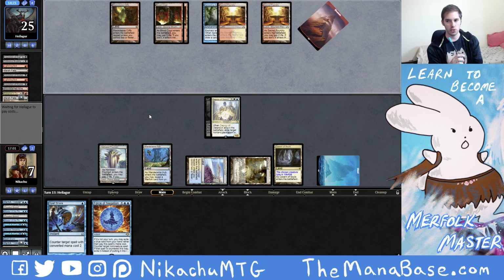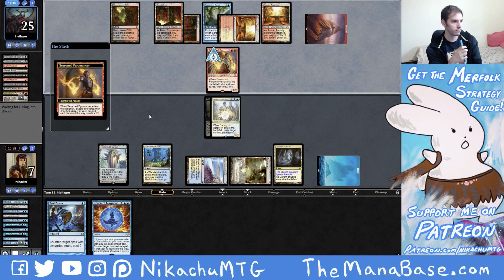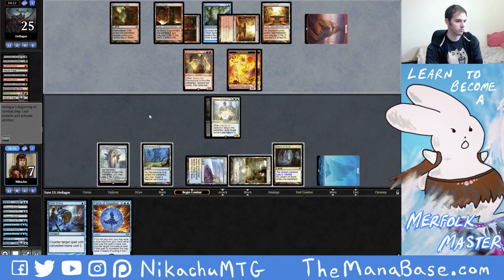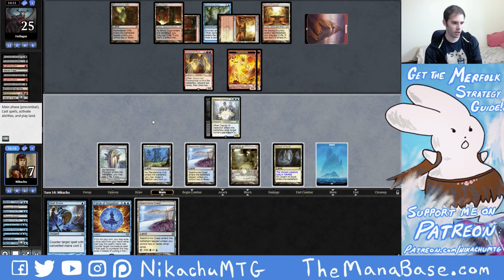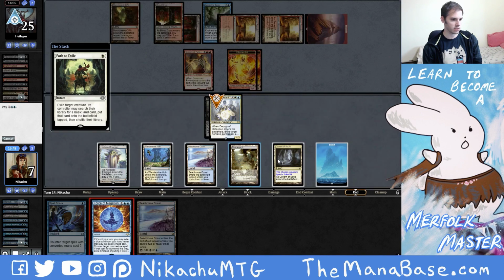This is a very sad use of Deputy of Detention. This is terrible. Okay. I can do nothing from this position. Just pass. Keep the land in my hand just in case they play Kolaghan's Command, make me discard something, just like they did last time. I gotta protect this card.